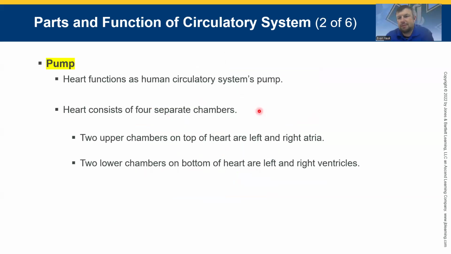So your pump, this is your heart, your cardiac muscle. The heart functions as a human circulatory system's pump. The heart consists of four chambers, which we talked about. There's two chambers on the top of each side, left and right. So those are your atria. And then your lowers are your ventricles.